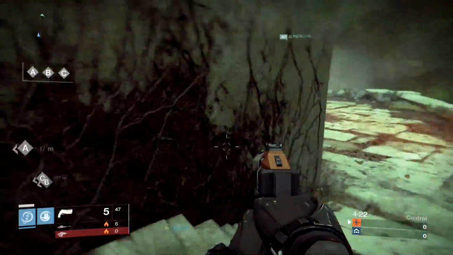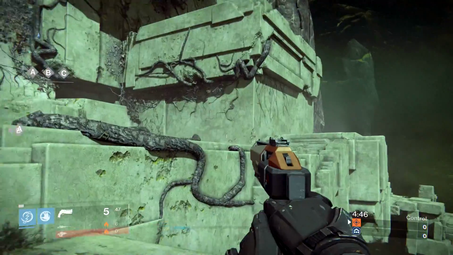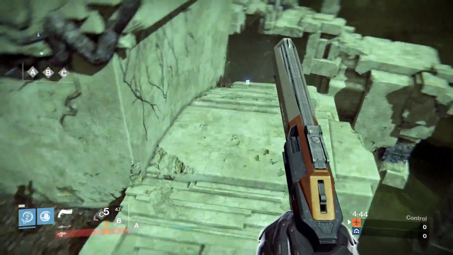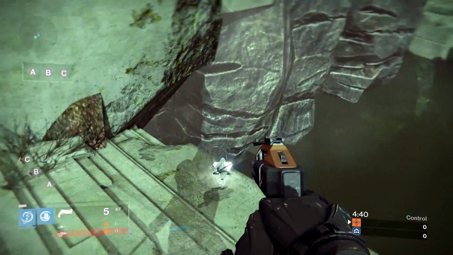On Pantheon, from the A spawn, you're actually going to want to look for a little set of stairs that almost go away from the map. People never really go to this section. The ghost is going to be on the very ledge.